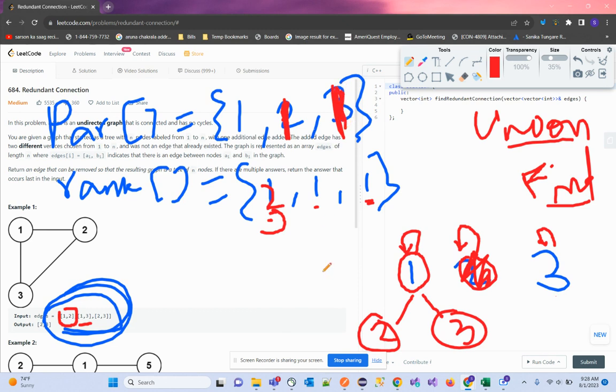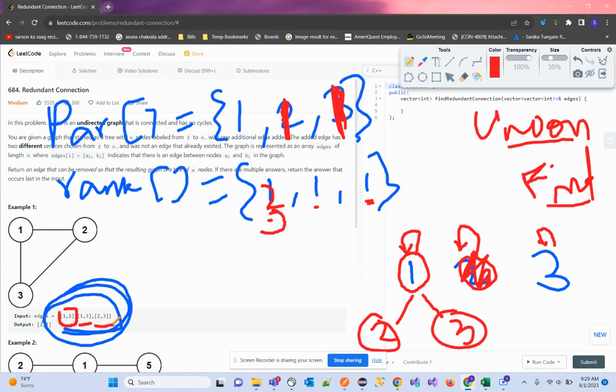So you can see that first thing is I found the parent of 3. The parent of 3 was itself, and then I went to 1, and the parent of 1 is also itself, but after that I went and found the ranks. In the rank array, I saw that rank of 1 is higher, and that's the reason I united 3 with 1, because whichever is the highest I am going to do the union. That's how I'm doing union as well as finding. What is finding? Finding the parent. What is union? I'm doing a union of the edges after finding the parent.